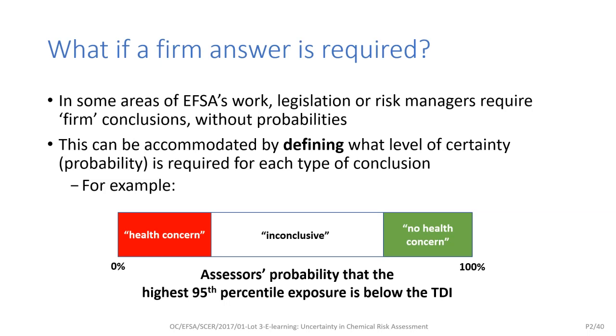Even though you might reach the same conclusion as you would have done from a qualitative assessment, using probability to assess overall uncertainty is still beneficial. Because probability has defined meaning, the assessors will have a clearer understanding of each other's judgments about the conclusion, enabling a better discussion and a better reasoned consensus. And risk managers will have a clearer understanding of how certain the assessors are of the conclusion, providing a better basis for decision making.